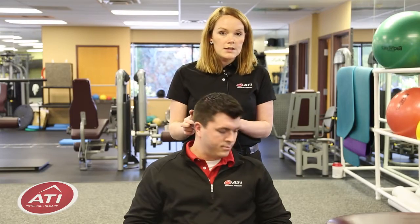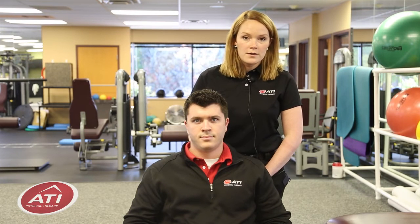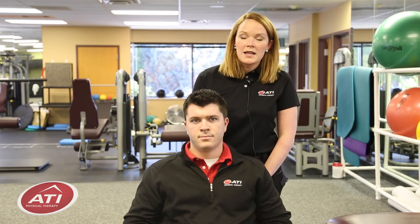So here are just a couple ideas of some things that you can try at home if you're experiencing neck pain. We still recommend that you come in for physical therapy or see your doctor if you're experiencing pain even though you've tried some of these stretches. We also offer complimentary screenings at all of our locations, so you could come in and have a physical therapist assess you to see if you'd be a good candidate for physical therapy.